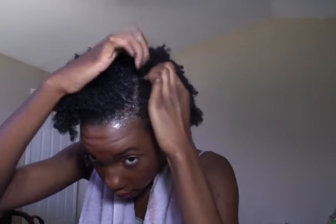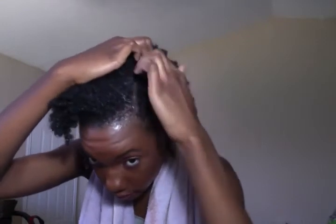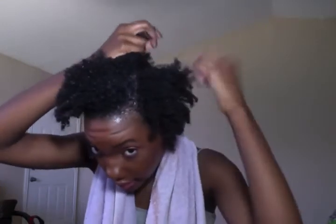So we've got, what, 5 done? And several more to go. So I'm thinking I'm going to wear my hair with a side part. I normally do a side part. I'm going to do a small side part like this though. So let's work on this section. You'll notice that I kind of start in the back and then go side to side and then go back to the center last.